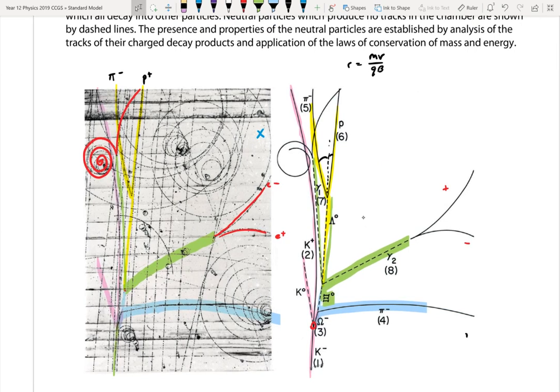If you see a V in a bubble track, it means there was some neutral particle travelling to that intersection and then decaying. Okay? And so you have to think, these poor physicists back in the 1930s and 40s have got this, and they're going, holy crap. We've got a neutral particle, figure out its momentum. All right, it's travelling that way. All right, now we've got over here momentum. All right, follow it back, conserve momentum. All right, there must be an intersection here. They're doing all of the math. Momentum, energy, mass, relativistic effects even. They're doing all the Lorentz stuff. All right, so this is getting tricky.